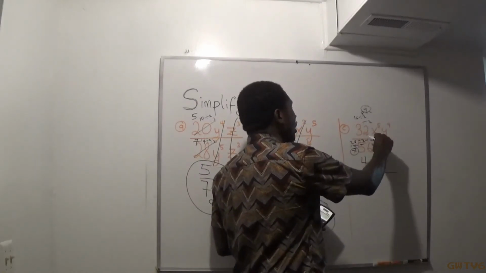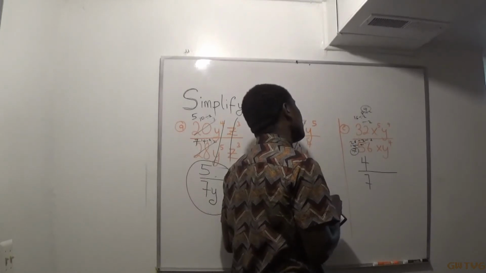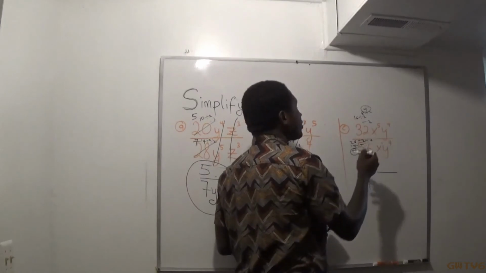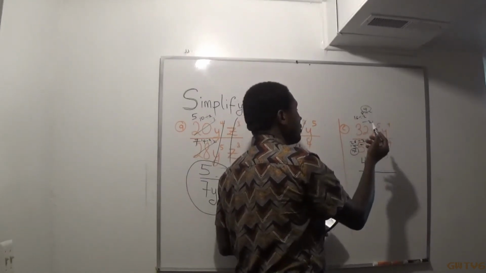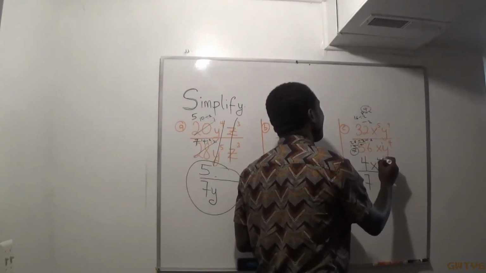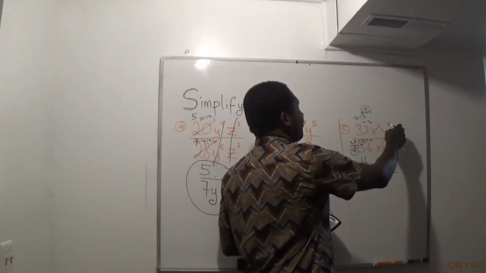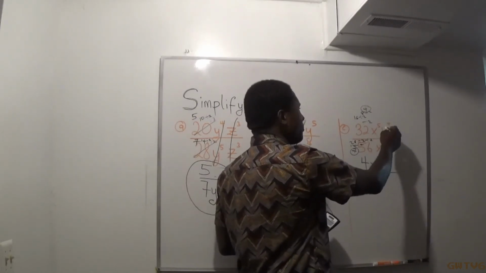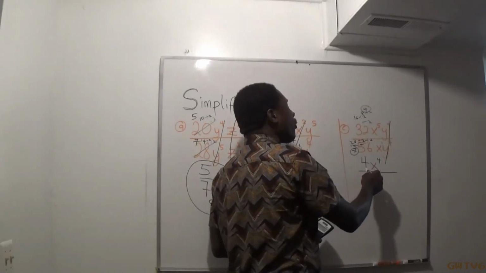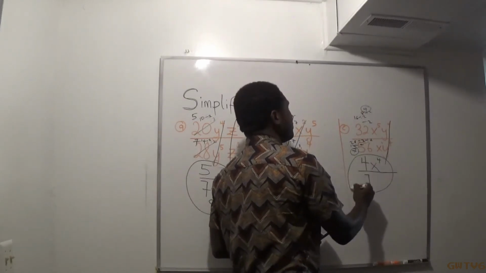Now, I'm going to have to move to the variables. I have x to the 5th, and I have x to the 1, so I have to subtract powers. So I get 5 minus 1, which is 4. Because I have a positive 4, it will stay at the top as x to the positive 4. And with the y's, I have 4 minus 4, which is 0. So basically these two are the same, so that will just cancel out. So now I have 4x^4 over 7. And there's nothing else I can do. So that would just be my answer.